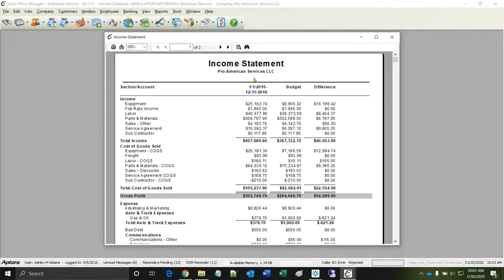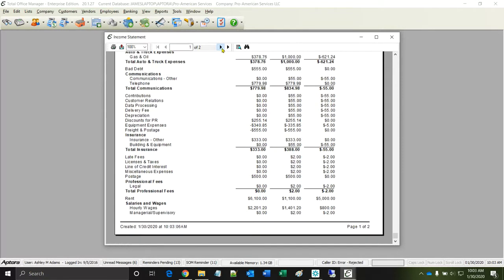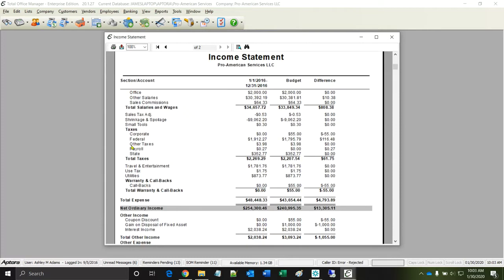Okay. So in addition to showing income, even though it's called an income statement, it shows other things like your cost of goods sold and expenses. And one of those expenses is warranty work. So somewhere on here, you might have something called warranty and callbacks, and you might have underneath it callbacks and warranty. Just depends on how you set it up. The reason why you're seeing this right here is because it was created as a parent, and then it has a child account underneath it, a sub account called callbacks. And we might see one called warranty if we had a warranty expense.